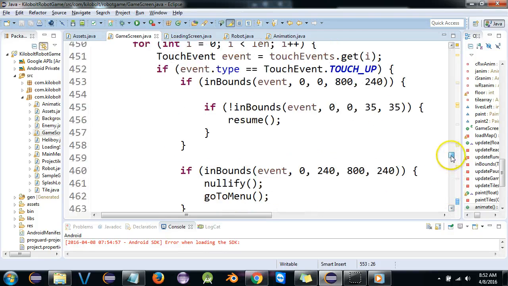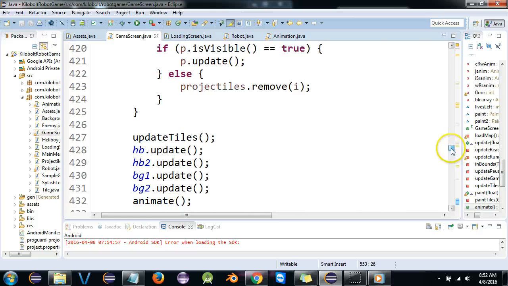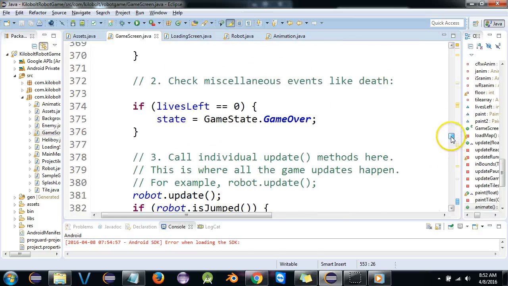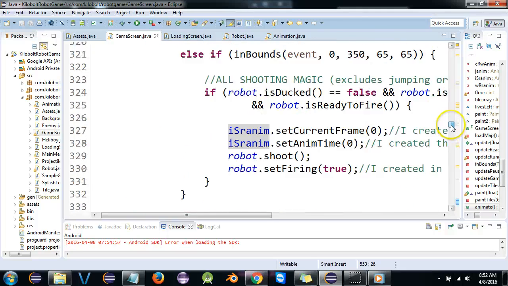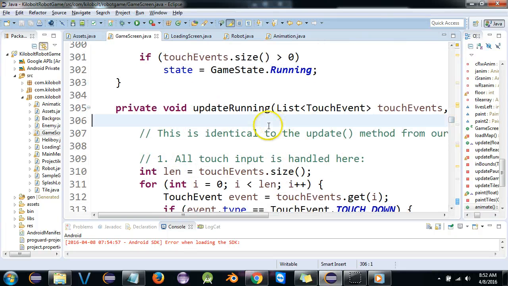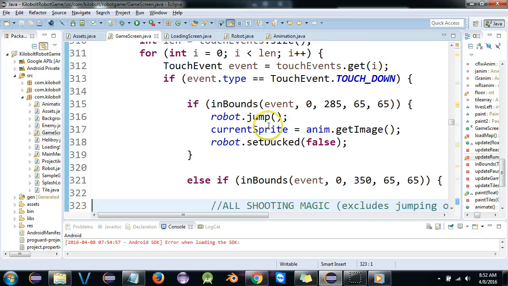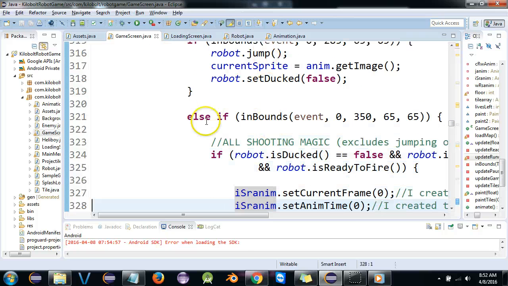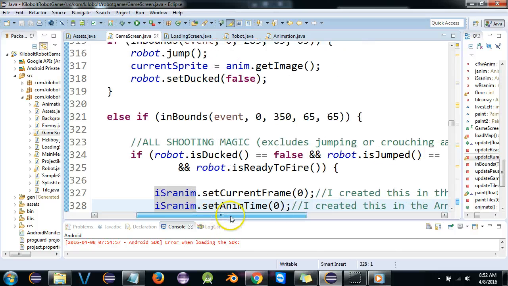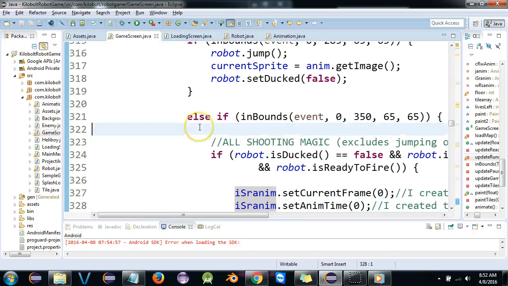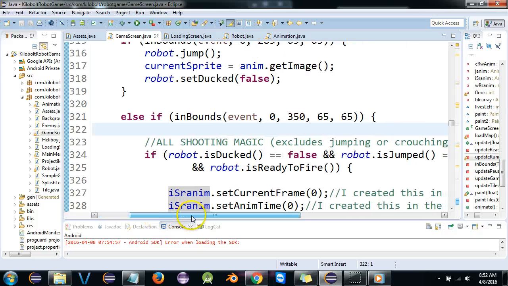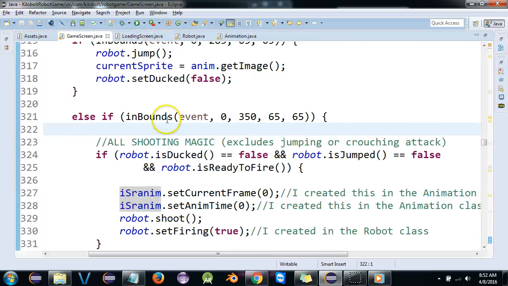So let's go to, I believe it's called the update running method here. Let's see. It's this one right here. Yep, update running. So in update running, we're going to go down to this else if here. Else if inbounds event 0, 350, 65, 65. In here, some of this code already exists, but I edited it slightly.